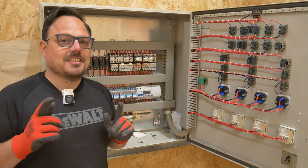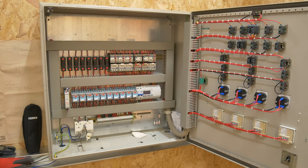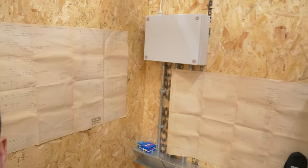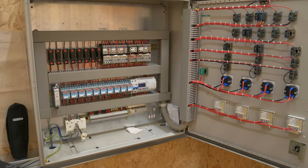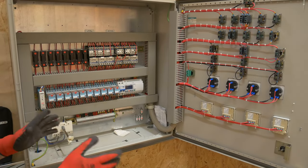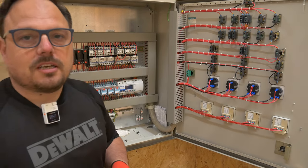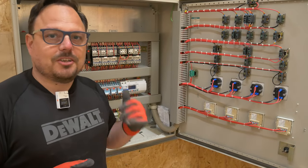Looking inside here we can see the power - I've left the trunking open. We've got our mains cable coming in which runs off the little box up there, and that's just so we can give ourselves an element of safety. It is 230 volts and whilst this is open the majority of it is obviously going to be live with accessible terminals. It's not all running at 230 volts and I'll explain exactly what I mean by that in a minute as we have a closer look.